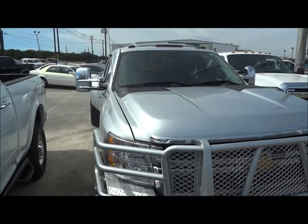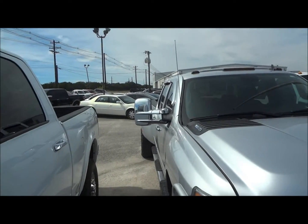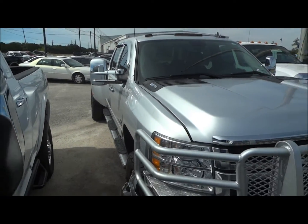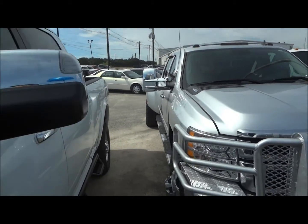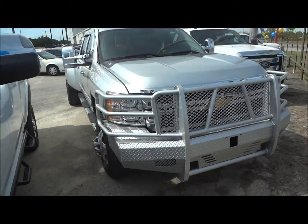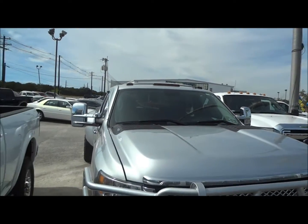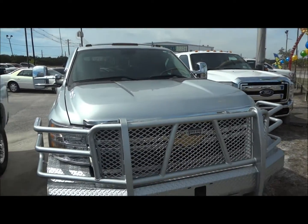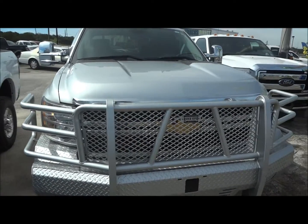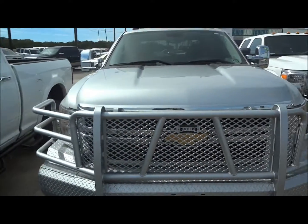This is going to be a complete and in-depth review of the Silverado. We'll start the engine, show it off, go over some of the performance specifications, and we'll show you a bunch of the unique and interesting aspects on the overall interior as well as the exterior. Starting off with the exterior, it does have a really nice silver exterior.